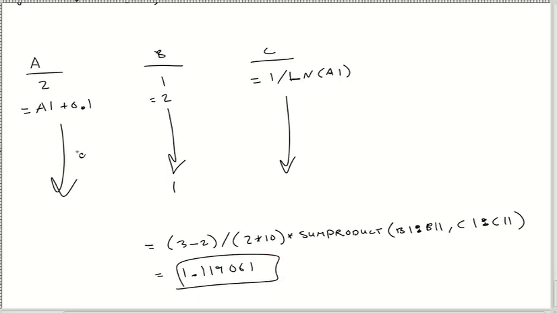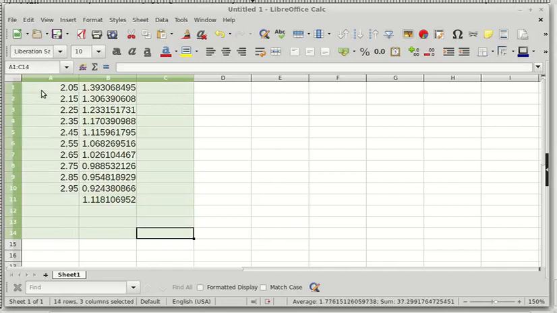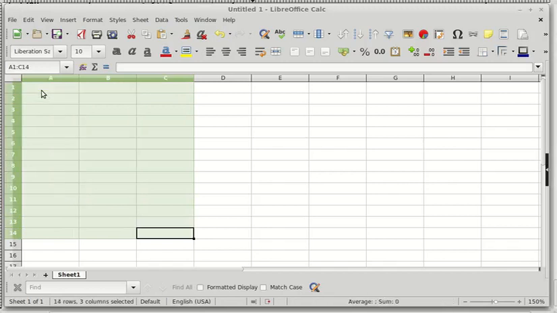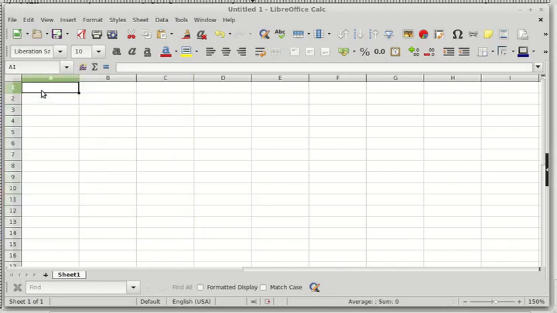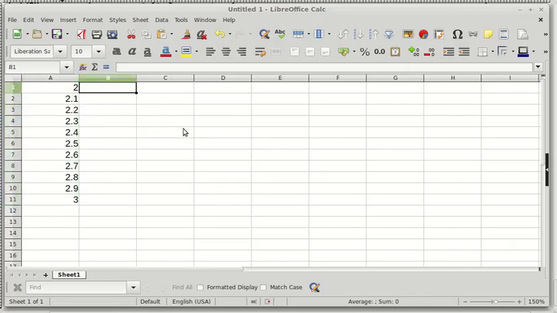Okay, so let's go and accomplish that here in Excel land. I'm just going to delete everything that I already have. You can use different places, different numbers, but I just want to keep it simple for you right now. So 2, enter, and then equals A1 plus 0.1, enter, and I'm going to drag it down until I see the 3, which is right there. Over here in B column, this is going to be my multiplier, so a 1, and then you can just do 2's all the way down, and then a 1. So that's totally easy to do.